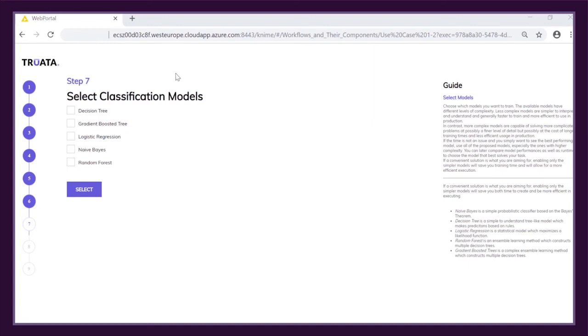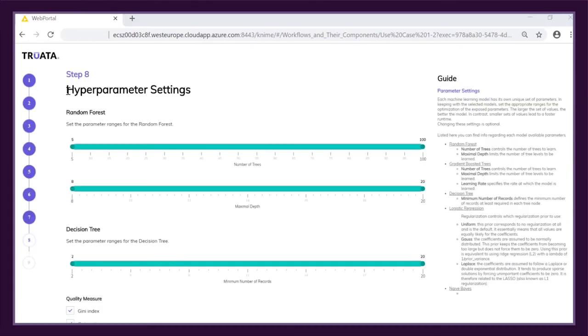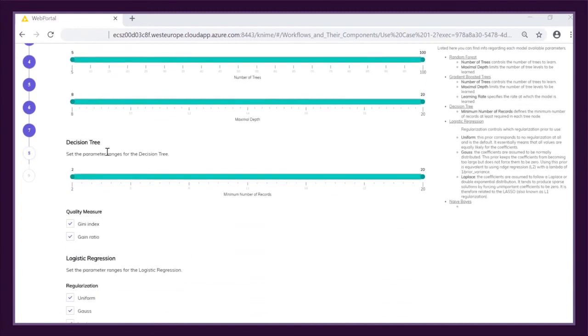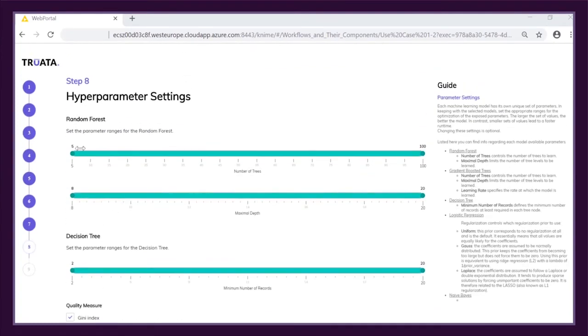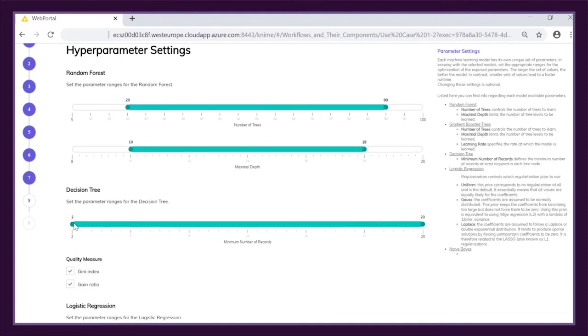Now, depending on the machine learning task, a list of suitable algorithms will be shown. Since we are doing classification, it shows us these 5 algorithms. For each selected model, you can fine-tune the hyperparameters. This will perform grid search and report best parameters for each model. Usually, the larger the range you select, the better the hyperparameter optimization results would be. However, increasing the range can also significantly increase the processing time required.